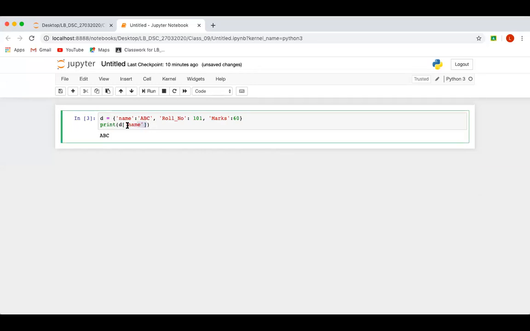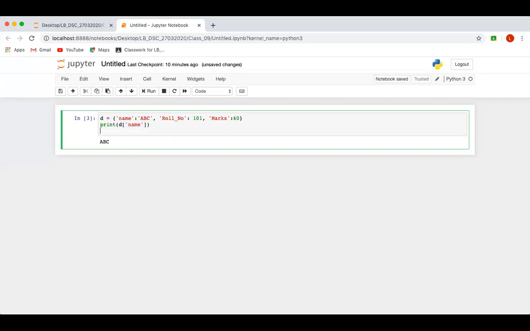Now, let's say I will try to assign some different value to the existing key. For example, not name, but I'll try to assign marks. Marks may change. If you want to make it 65, marks is already available, this key is already available, right? So it will not create a different key. Marks, M is capital, so it will not create a different key. The marks key is already available, so the existing key will get updated with the new value.